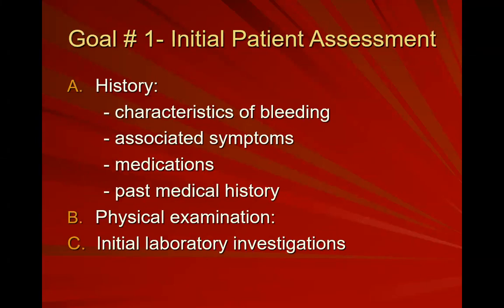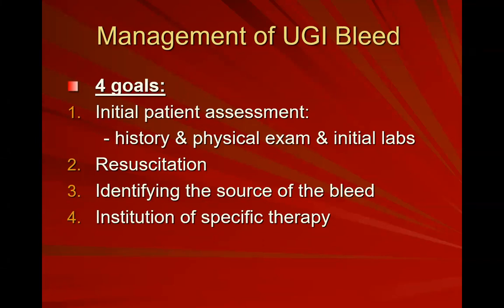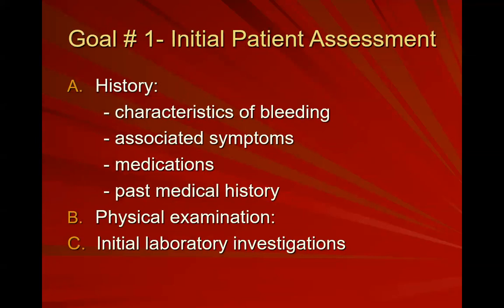History is very important. This is the first step after resuscitation. You have to save the patient first and check the vital signs, whether they are stable or not. It is very important to check the airway. Why is that? Because it might lead to aspiration and blockage of the airway. So ABC: airway, breathing, and circulation. They have to be checked first, and then do the secondary survey with the history and physical examination and so on.